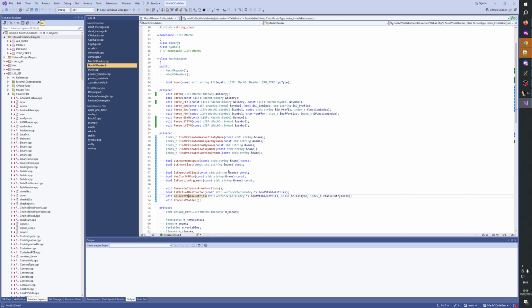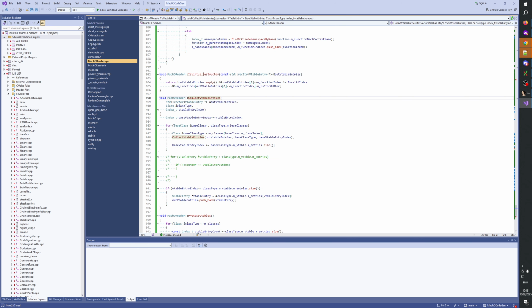Let me think. Retail entry. Is virtual destructor? What is this function? Oh boy.